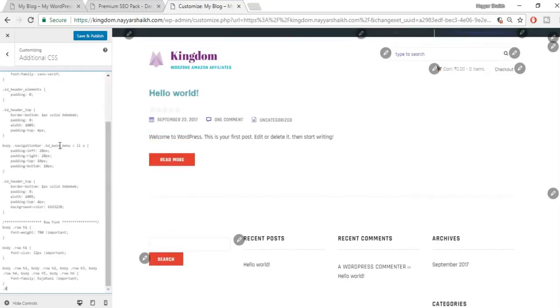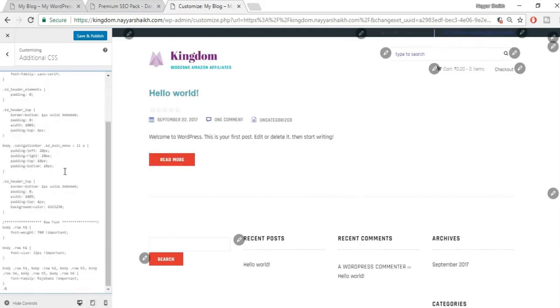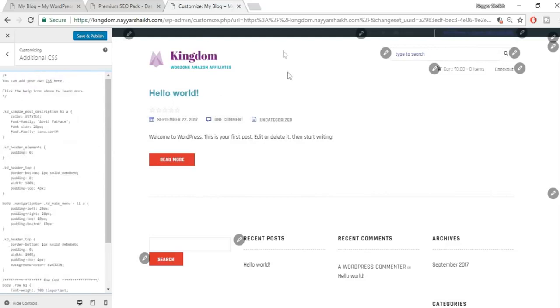As you can see, this thing has shifted up, the font and everything has changed, but we'll see how to change the font. You don't have to do it through this. You can just copy paste this code to change the size of this header. I have decreased the size of the header because I thought it was taking a lot of space. Now click on Save and Publish.